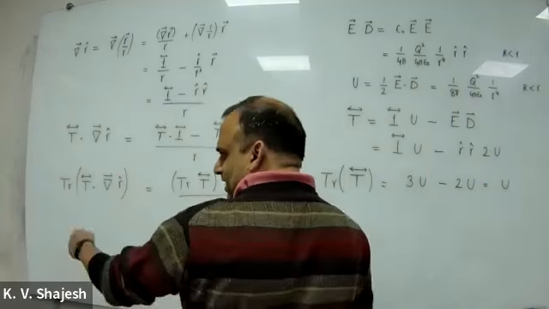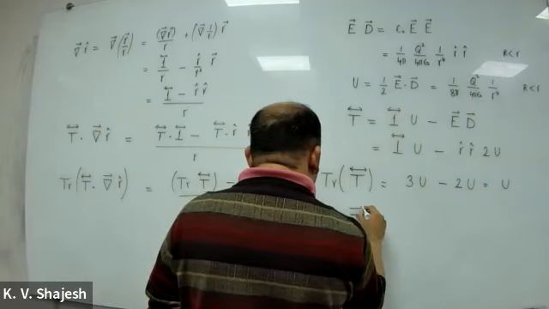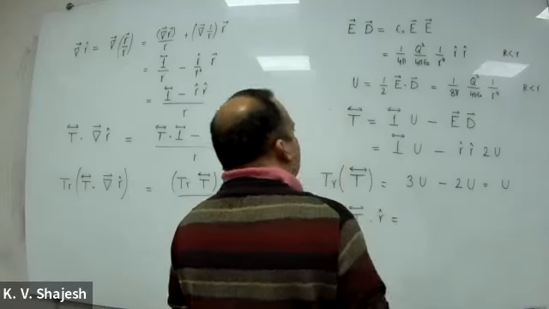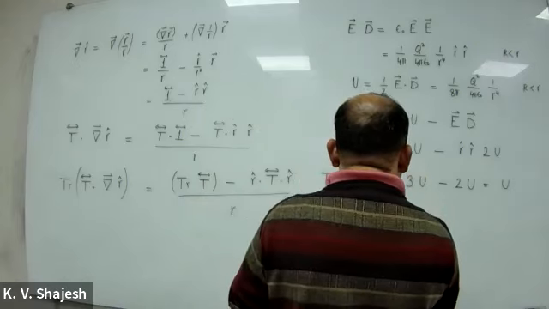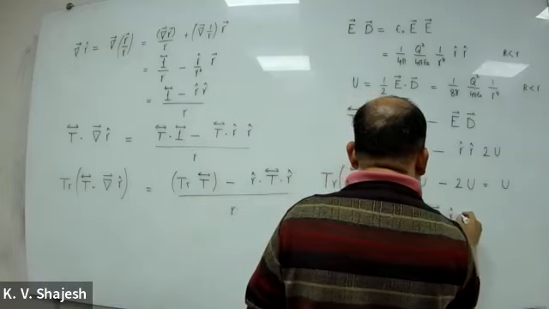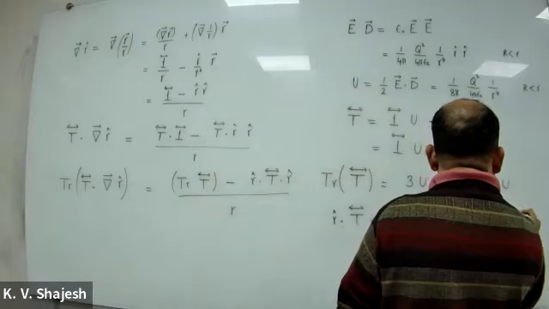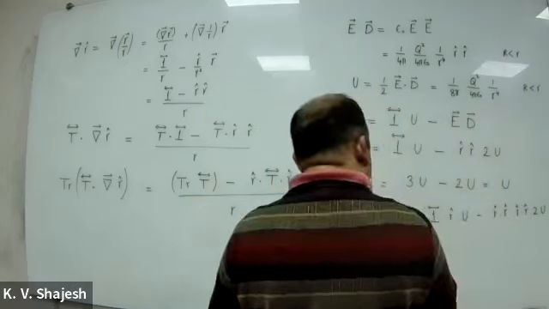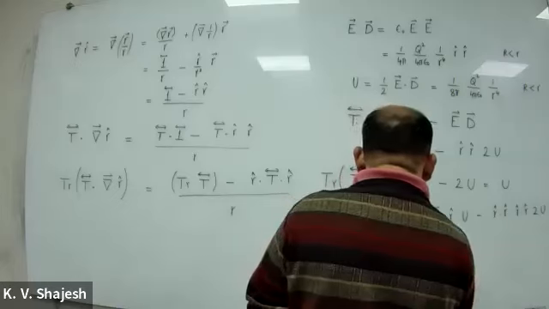And you're also needing the r hat dotted with P dotted with r hat. That's equal to 1, so this is the same as r hat dotted with 1 dotted with r hat times U, minus r hat dotted with r hat times r hat dotted with r hat times 2 times U. That's U minus 2 times U, so that's minus U.